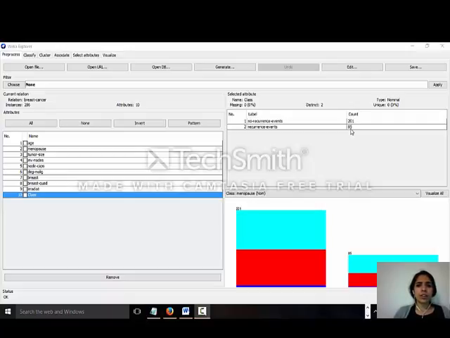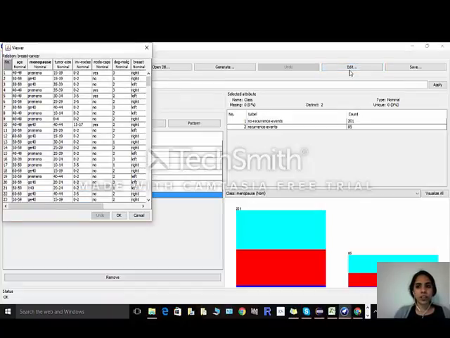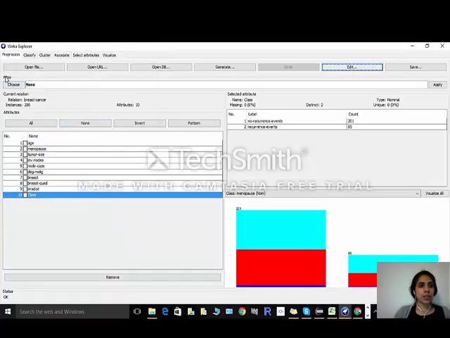Now Weka provides a lot of features to explore the data. The first one is Edit. If we want to view our data in a tabular form, we can click this edit option and it shows me that all of my variables are nominal variables. Also, it provides me a feature of changing the values. So suppose I want to change this 15 to 19 to 20 to 24, I can do the same from here.